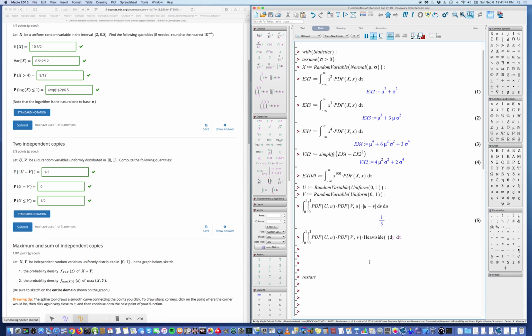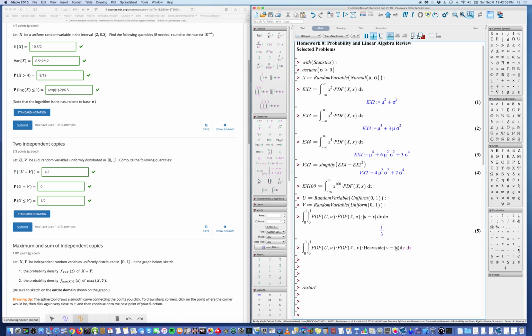What we're going to put here is, basically, this is 1 whenever U is less than V, or it's 1 whenever V minus U is greater than 0. That's exactly what the Heaviside function does. This has the value of 1 when this argument is positive, and it has the value of 0 when it's negative. So it's just like an indicator function.